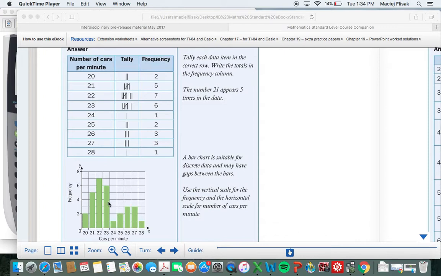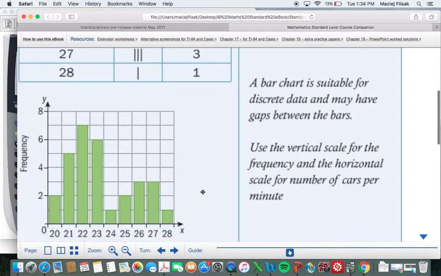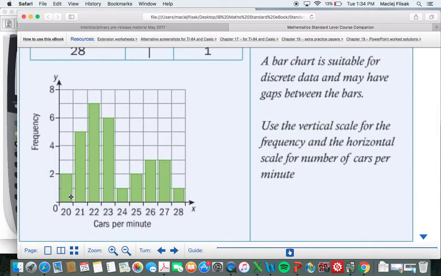When you present discrete data, you can present it in a bar graph like this. Notice these bars are not connected. That's important to note here, so I'm going to zoom in on that. The bars are not connected because it's discrete. If they were connected, it would imply that there's continuous data. So there's one bar, another bar, another bar.